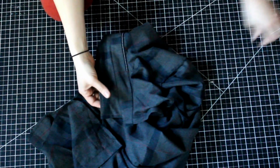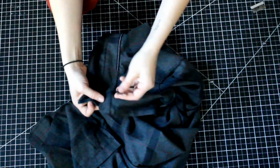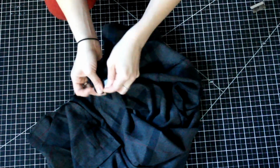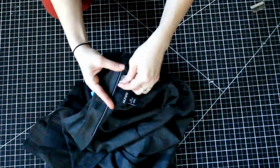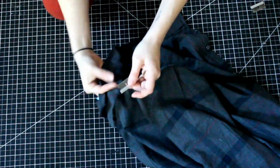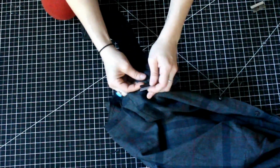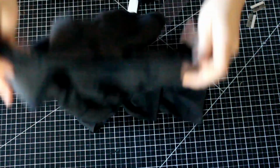I am going to rip off the collar because I do want to keep the back neckline the same. I like to use a razor blade, and I'm just going to go underneath the, what's that called? The collar stand, and remove that from the top of this shirt. In some cases, both the front and back of the collar stand will be connected to the shirt separately, and in some cases you'll be able to get it off in one go. Okay, now that that's gone, we can reshape the neckline.